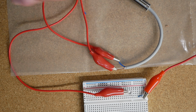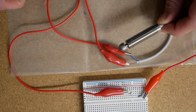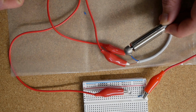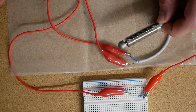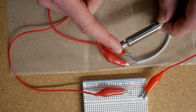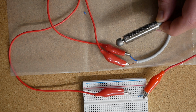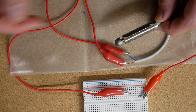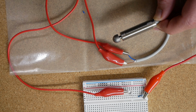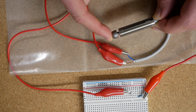So this one is a normally closed limit switch, which means there's basically just a switch or a circuit inside of here that opens and closes when this point is contacted. And if it's a normally closed, when this is contacted, it'll close the circuit. So you should see 10 volts, or whatever voltage you're supplying it. You should see that signal. Basically just like a light switch.